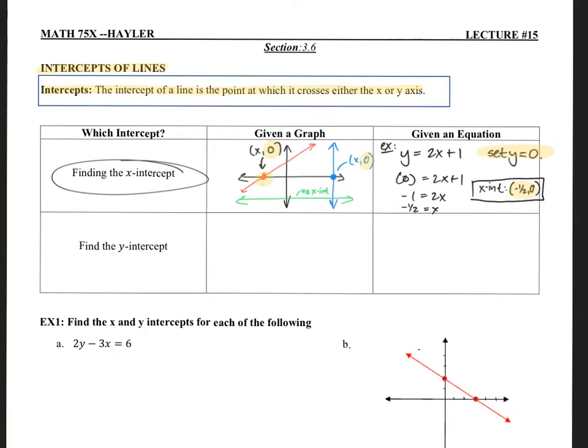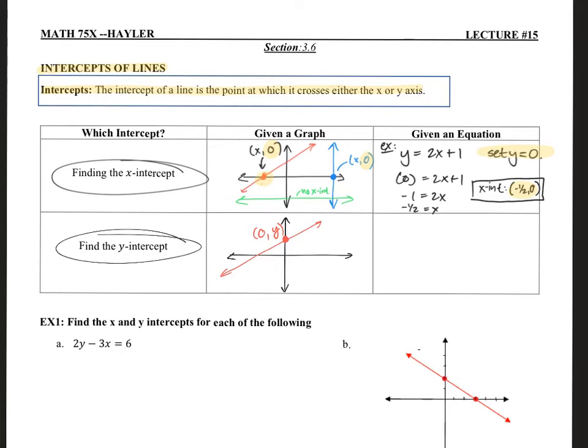So now, let's look at the y-intercept. Well, when given a graph, it's a similar idea as working with the x-intercept. If you have that horizontal line, you're just looking at where it crosses, this time the y. And that value, wherever it is, we may not know the y value, but we do always know the x value. Regardless of what point we're looking at along the y-axis, the x value is always going to be, that's right, 0. Oops, I did that wrong. The x value is always going to be 0 for a y-intercept.